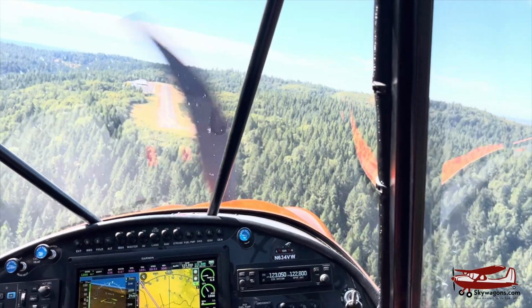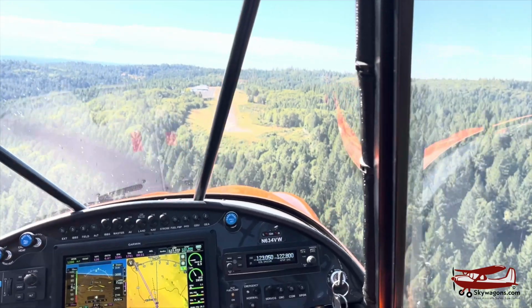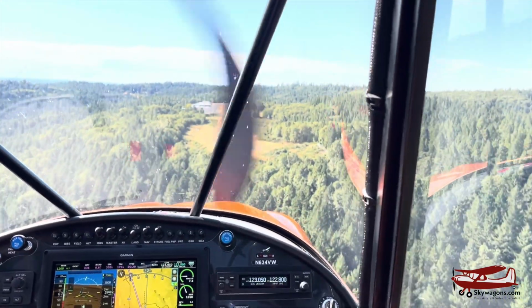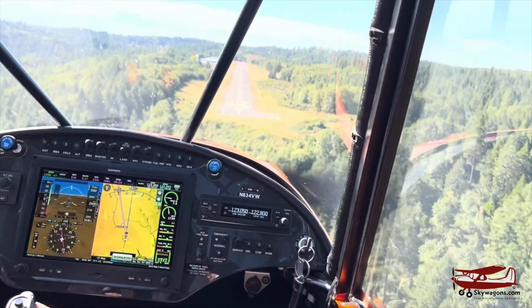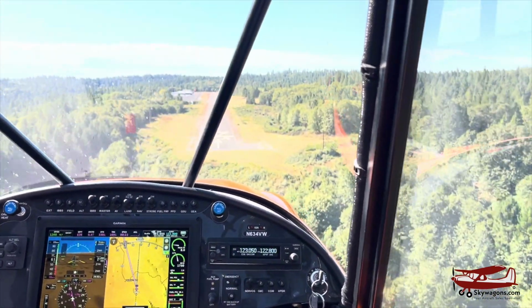So this is 1-7 at Georgetown. It's not as short as it looks. It's a county airport. 3,000 feet. 3,000 feet, yeah. Enough room to squeeze this Cub in. Hopefully.